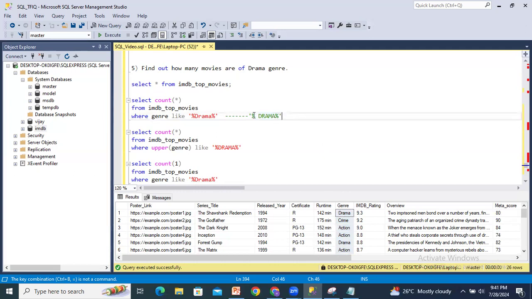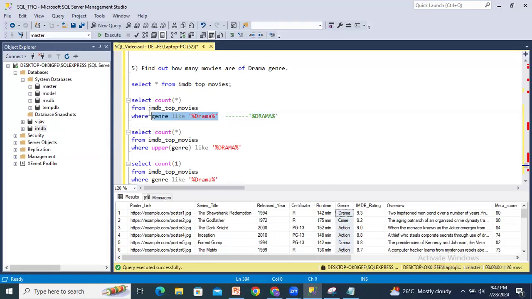For example, I give drama percent, so it will search for words starting with drama. If I give percent first, it will search for the ending word drama. But I want wherever drama is within the column, so that is percent drama percent. Okay.